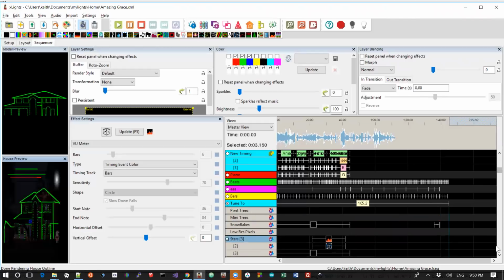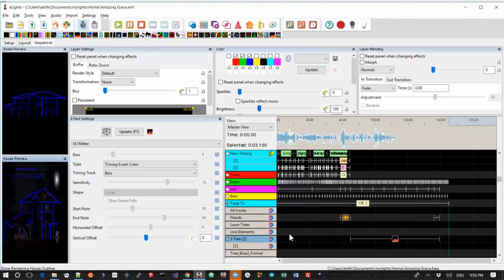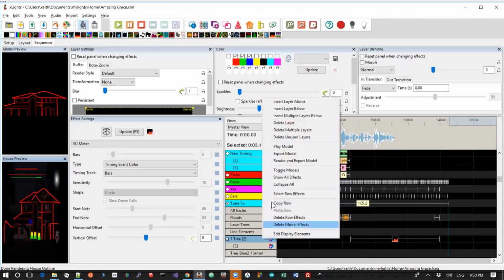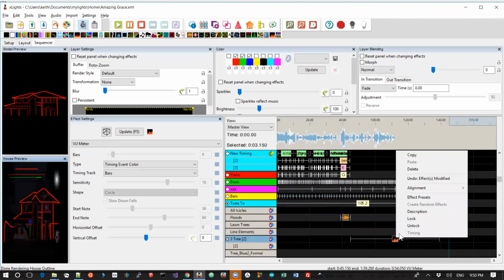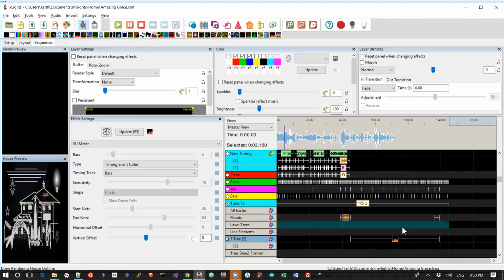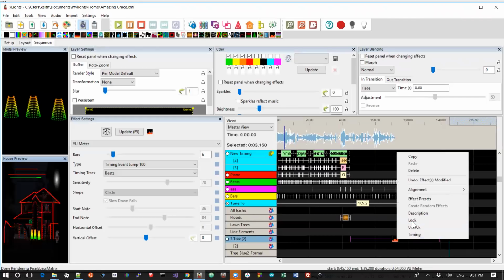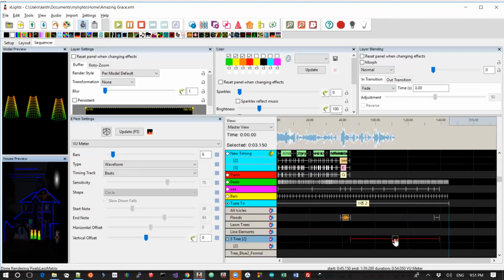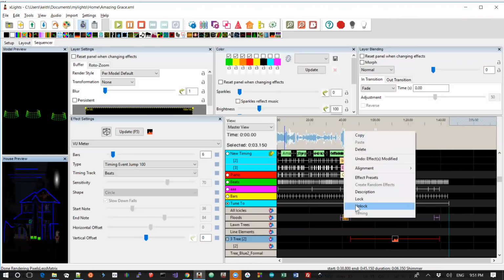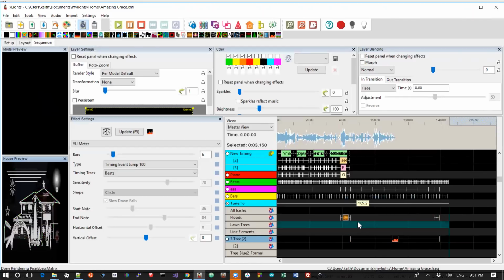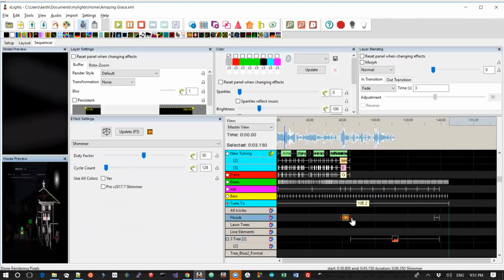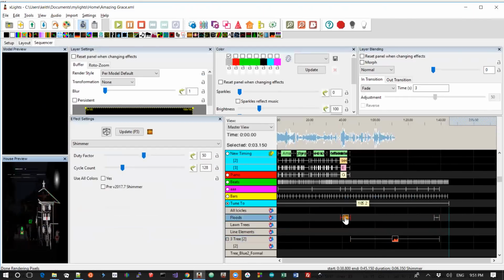Let's go down a bit. Take advantage of this. You can select the row of effects, right click, lock them, and obviously now when I click on it, it should be, no, it didn't lock. That thing's not working. So yeah, the idea is you can grab them all, or I can just grab every effect, which I did by pressing Control A, and lock it. And now, no matter what I do, I'm not going to accidentally move the effects around.